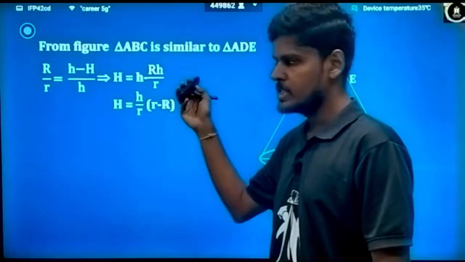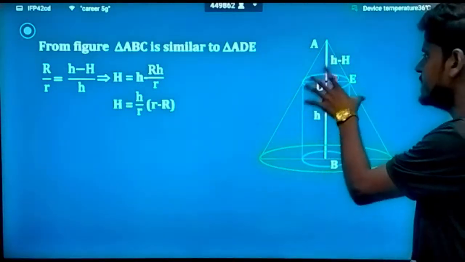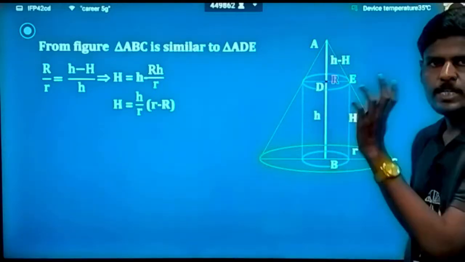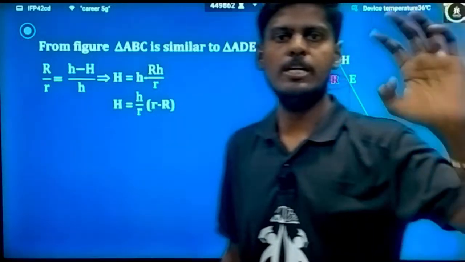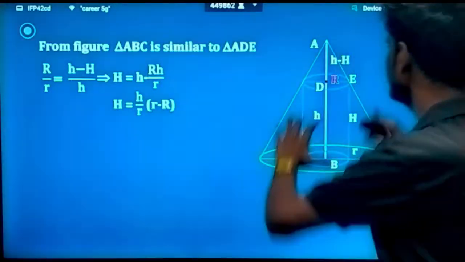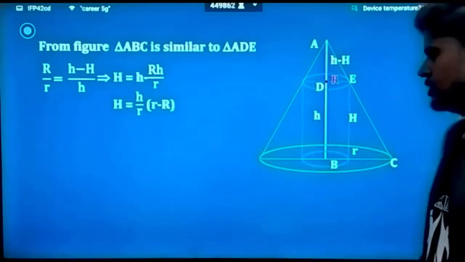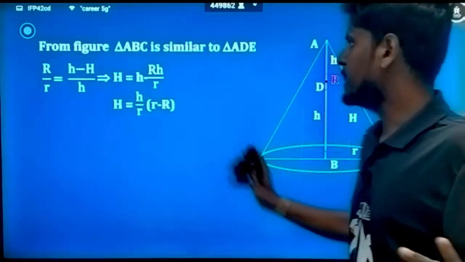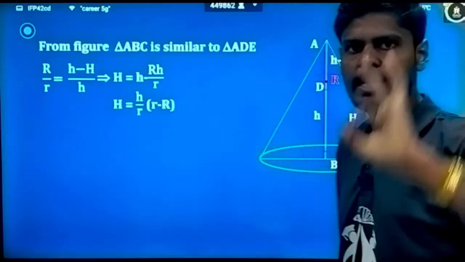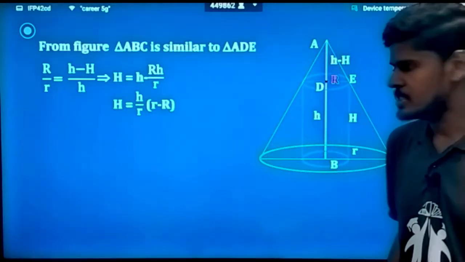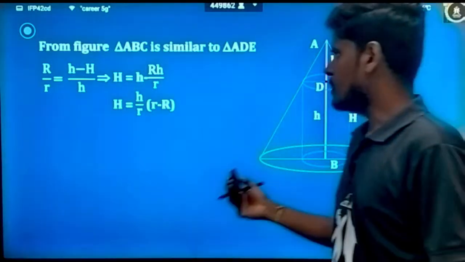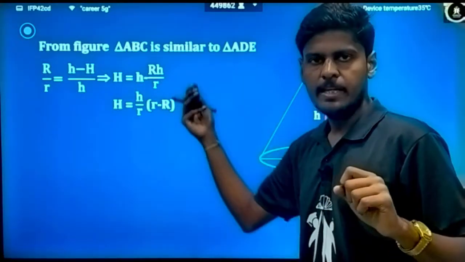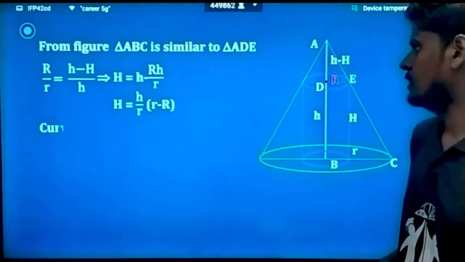So we have to establish a relation. And what is the variable? This cylinder is the variable, because we have to maximize the curved surface area of the cylinder. That means this cone is fixed, so small h and small r are fixed numbers. Treat them like constants. Capital H and capital R are the variables. What do we need to prove? The radius we need to find, so write H in terms of R.